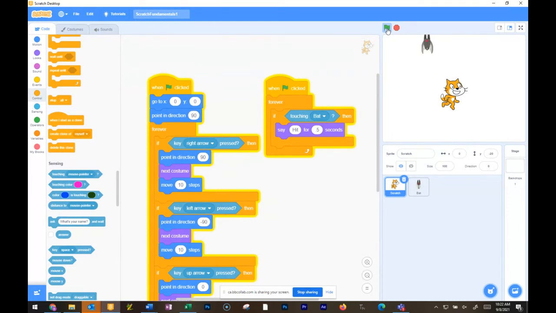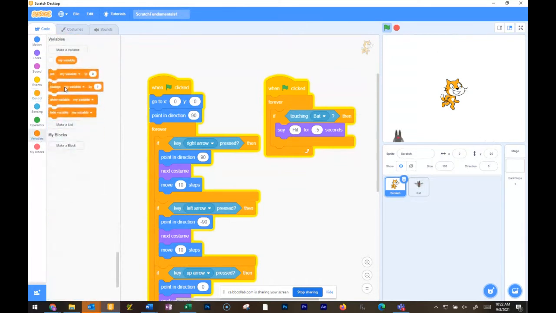One of the most important principles is the idea of data, collecting data and storing data, and using variables. So what we're going to do now is create a variable, which you're going to need for several of those micro assignments. And there's an entire area set for variables down here. So if we click on the dark orange, we have a default set of blocks here, but most of the time when you're creating a variable, you're going to want to make a new one.